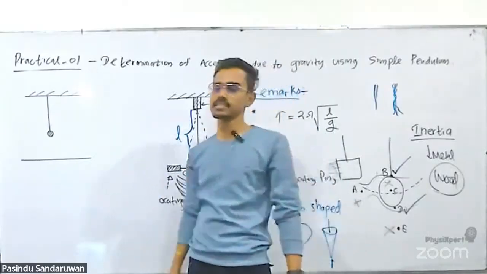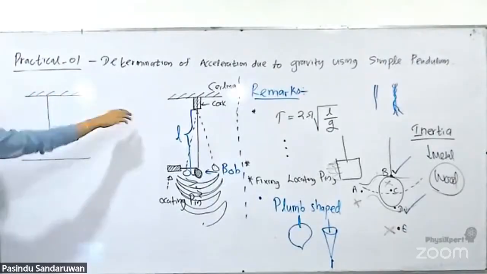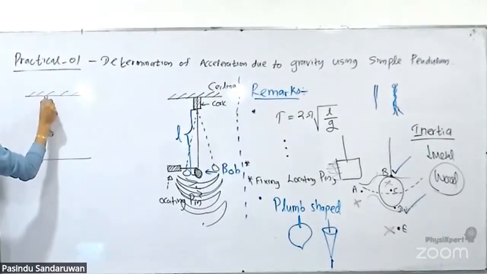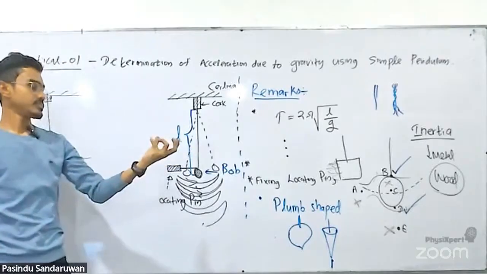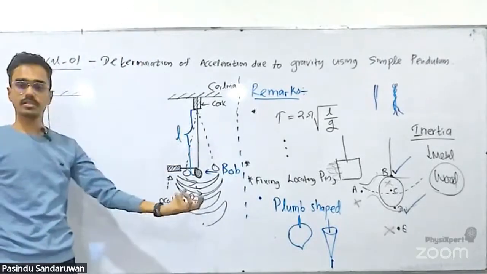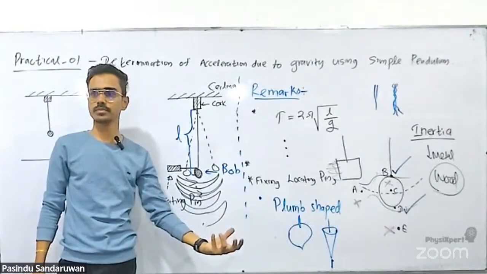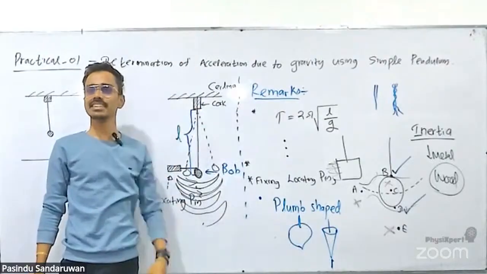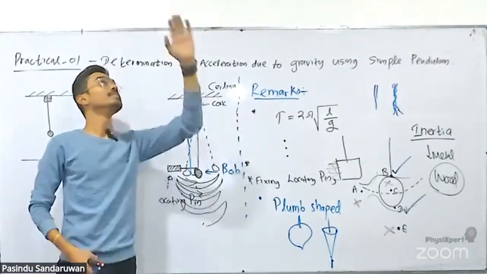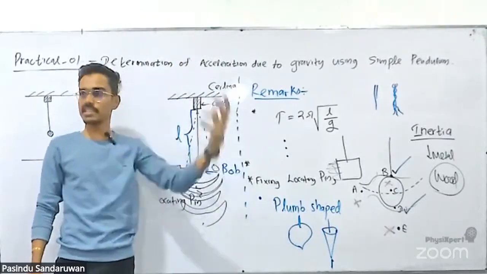Listen. The bob is attached to the ceiling like this, with the cork, everything is there. Attached to the ceiling. Now you have to take it down somewhere up to some level which is close to the floor. You can't attach it so high that you can't reach it. So you have to take it somewhere close to you, from the ceiling.